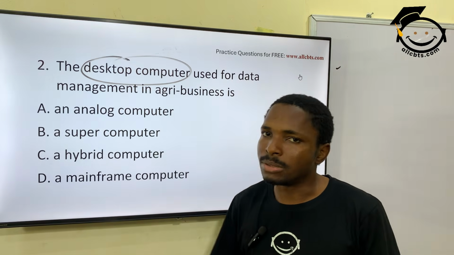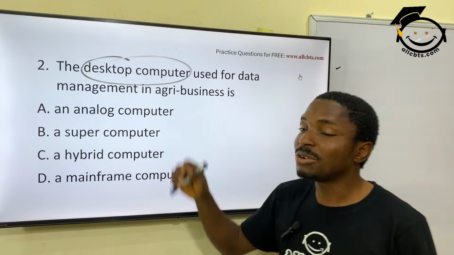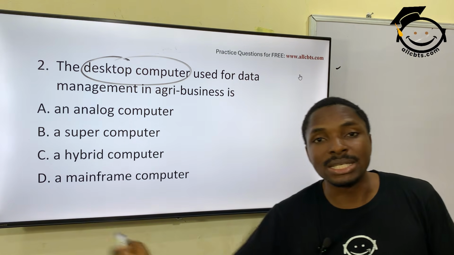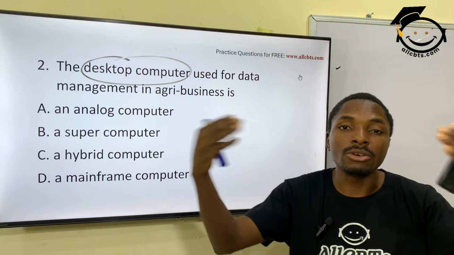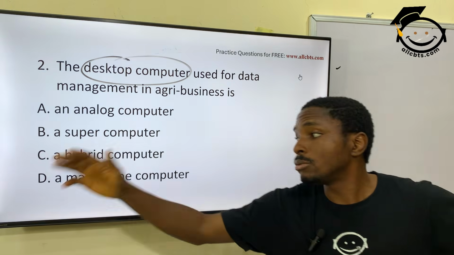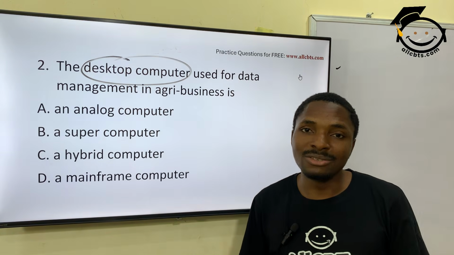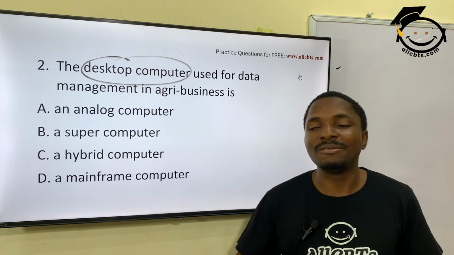You have analog computer. Old time computer. Analog computer will not work for them to keep up with data of customers that are coming, making orders online, shipping and all of that. You have supercomputer, those big computers. Mainframe also, those big computers. You can't put those ones on an office desk.